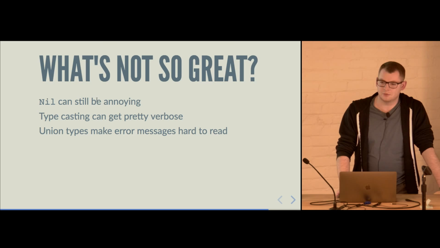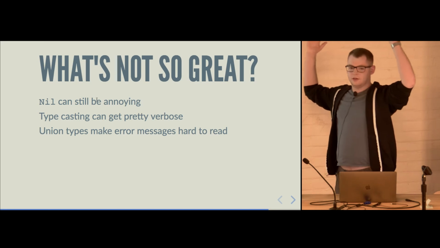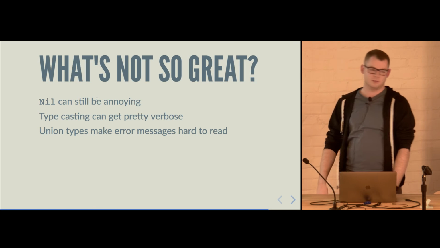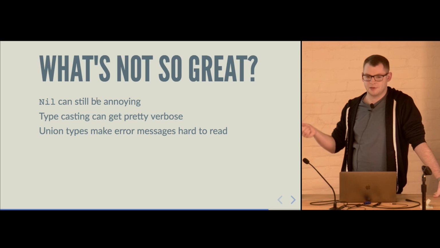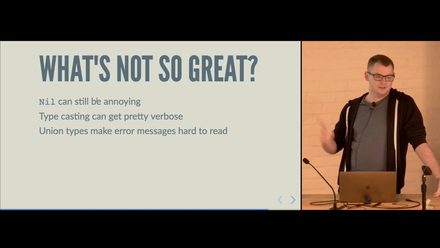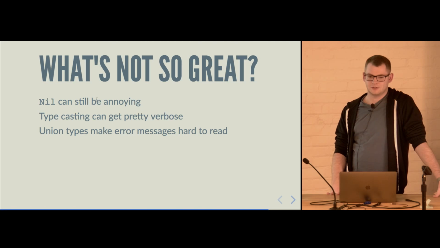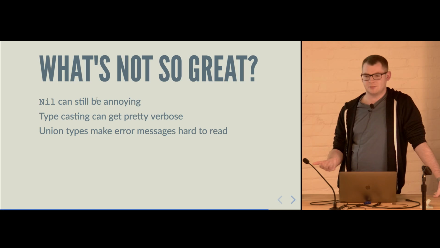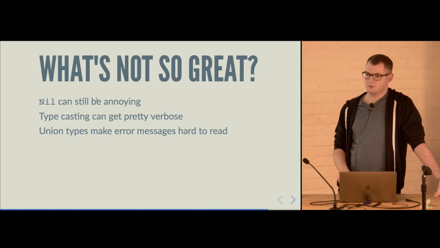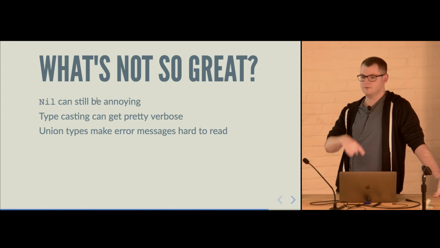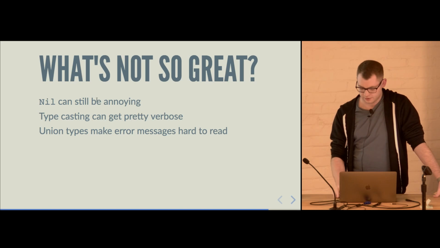Union types make error messages a little bit harder to read, particularly when you're dealing with, hey, I got an array of I don't even know what, like 30 different object types. You put them all in there. The error message you get out is going to be every one of those types split out with pipes. And if you have a recursive type alias, well, you're going to have a lot of words in your terminal. Thankfully, the way the error message is formatted, it's actually pretty easy to read. You can at least tell what the error is. Figuring out why it happened is a little bit harder, but it'll tell you, oh, there's no plus method defined for this particular type in that union. But yeah, they're kind of hard to read.